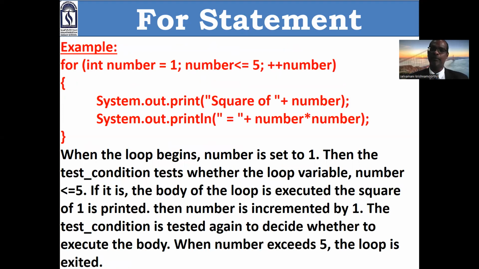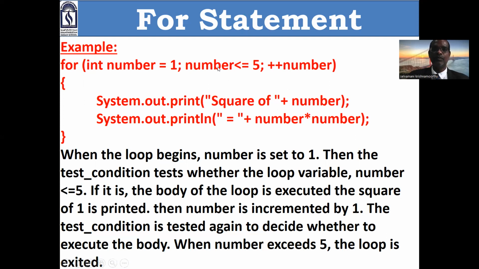Now we will see one small program. By seeing this program, you can easily understand: this is initialization, this is the expression or condition involving the loop index or counter variable, this is the increment, and this is the body of the loop. The very first time, the number will be assigned 1. After that, the test condition involving the counter variable evaluates. If it returns true, the body of the loop, that means these two statements, will be executed. After that comes the counter variable update, increment or decrement.